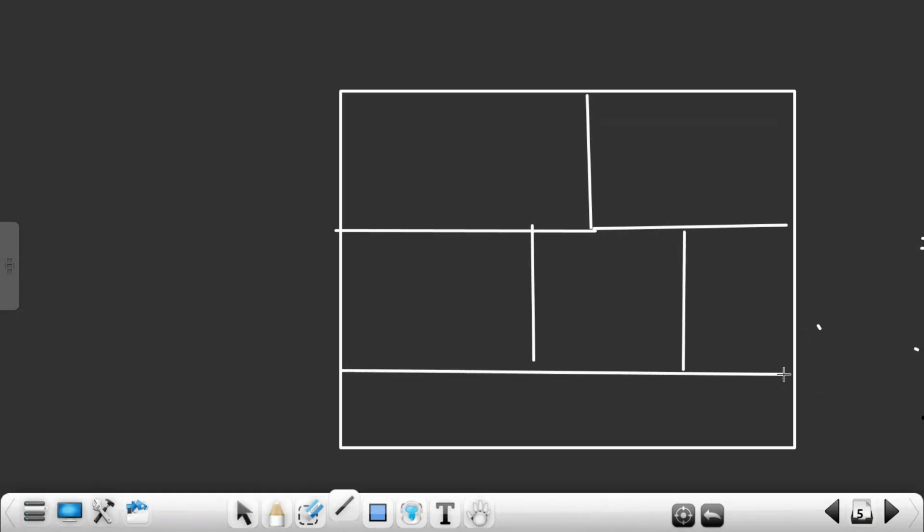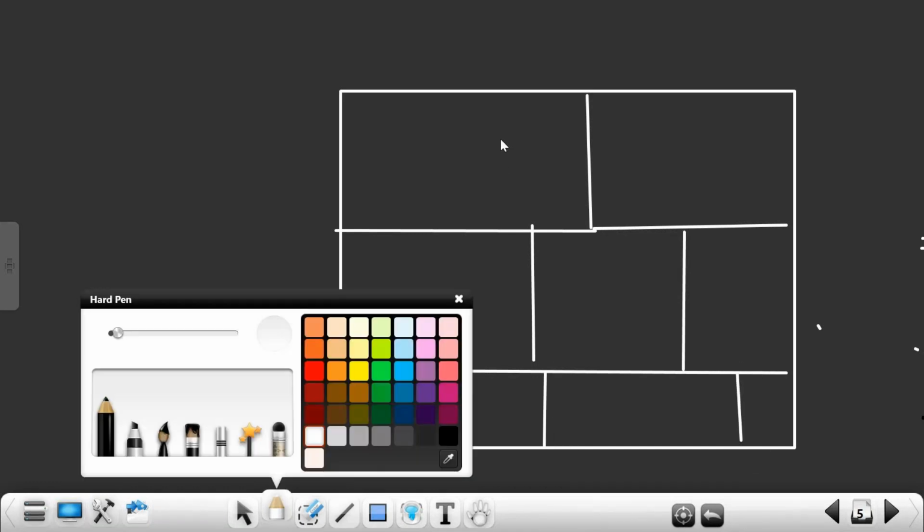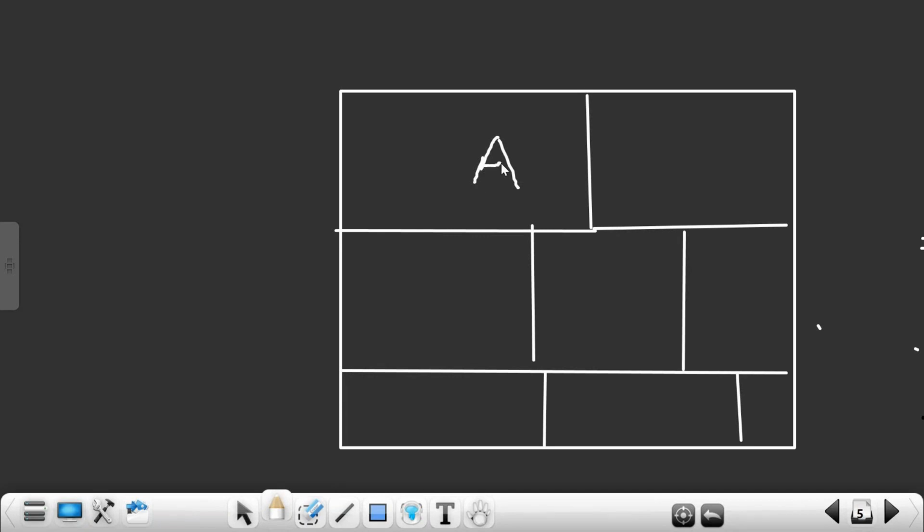This block is A block, give to one engineer. B block, give to one engineer. C, D, E, F, G, H, each block you give to one engineer. Each engineer will do physical design on each block.